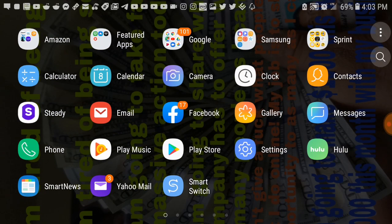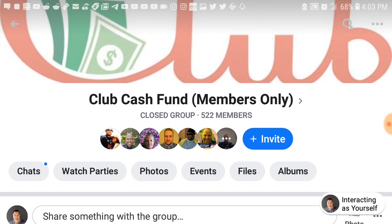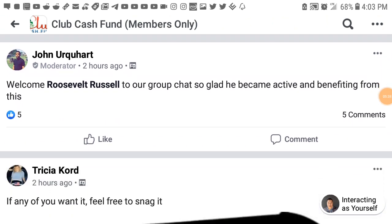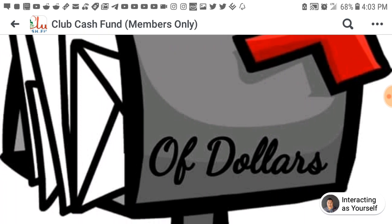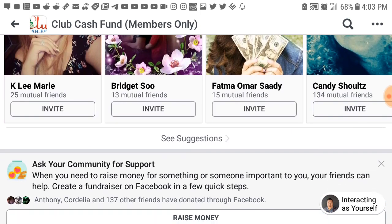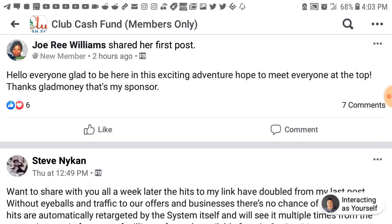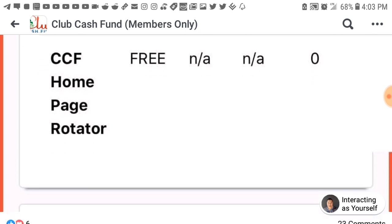And also, I just wanted to tell you guys, when you join me, you're going to have the option to join this Club Cash Fund members only group. Everybody in here is going to be sharing their content. They're also going to give you the option to share images that they made. There are examples of what to post on Facebook. Other people are sharing their success in this group. So when you go at this, you're not going to go at it alone. You're going to be invited to a Facebook group with this, and it's going to teach you how to grow your business.